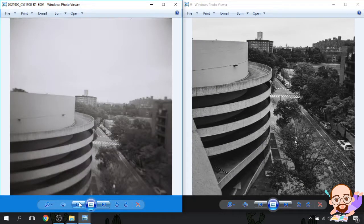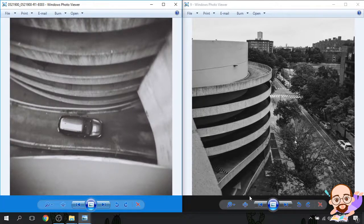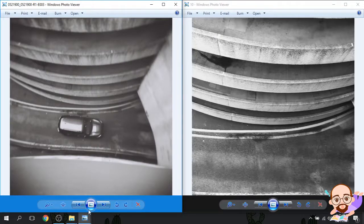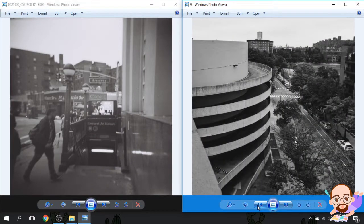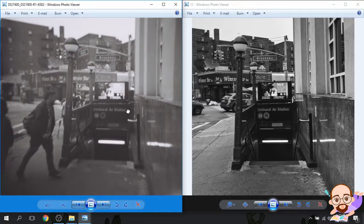Next slide. So this was with the car — I actually was able to catch a car going. I do feel like I don't hold the camera steady enough with some of these shots. Maybe I should use a tripod. And here's a subway station. I mean, is it below my expectation? Of course. Do I like it better? Surprisingly yeah — I do like the dreamier quality better. Plus I don't want to see this guy's face.